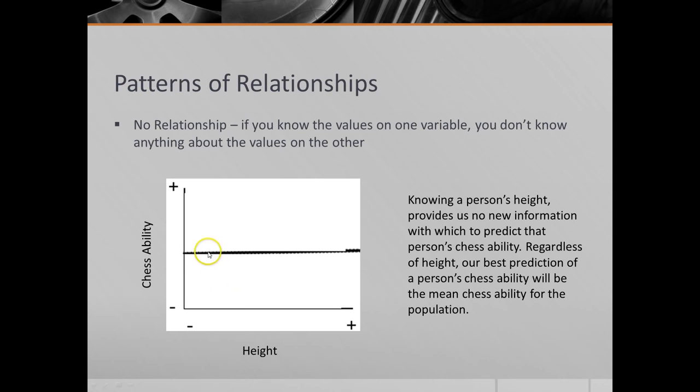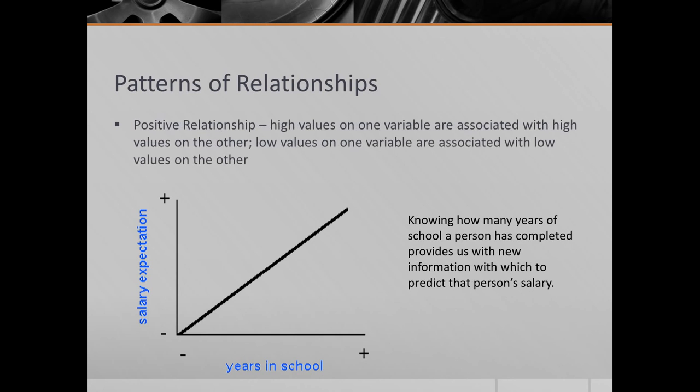So if you know how tall someone is, you really don't have any real guess of what their chess ability would be. In fact, the only guess you could make would be the mean. So if you know that the mean chess ability is here, let's say it's 0 to 10, here's 5. If you have a short person, you say, well, what do you think their chess ability will be? Well, I think it will be 5. That's the mean. That's my best guess. The person is 8 feet tall. What do you think their chess ability will be? Well, I still think it will be the mean. That's the best guess that we have, okay, because there's no relationship.